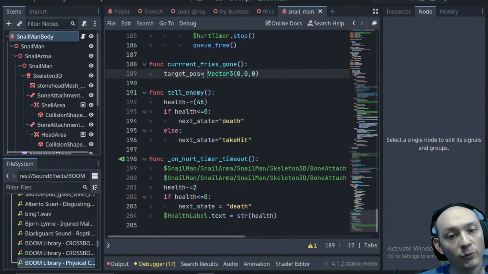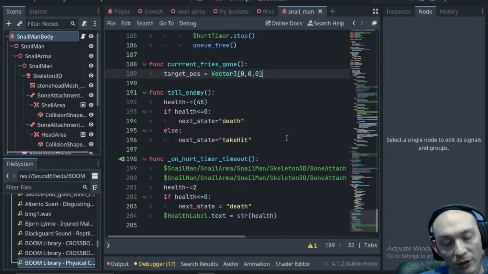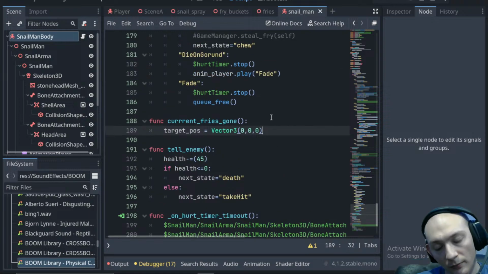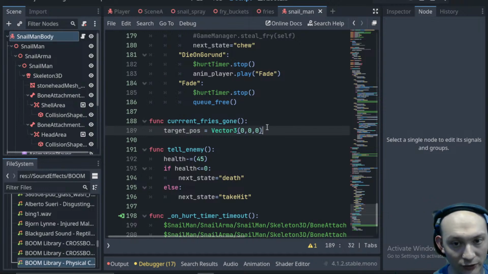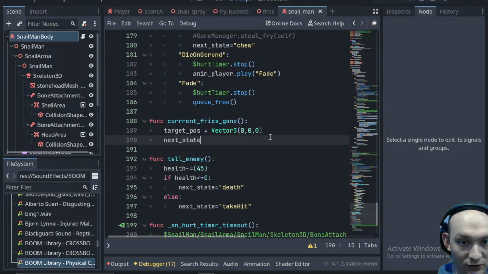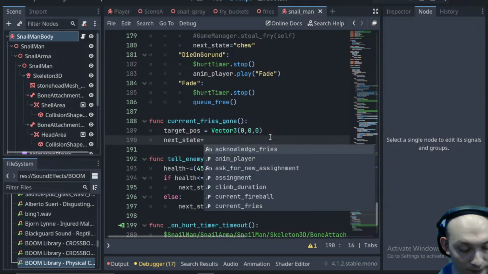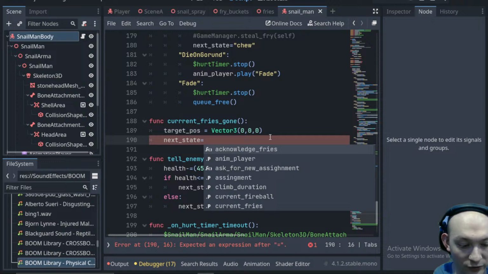So for now, we'll just have him go back to the middle of the map, and then maybe he'll look for another spot. But I just want to see if I can get him to finish. So we'll say target pos equals 0, 0, 0, and we'll say next state equals, what is it going to be?